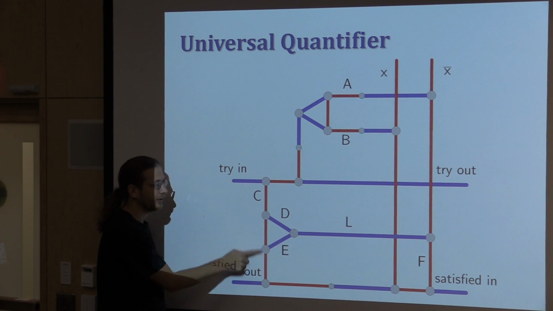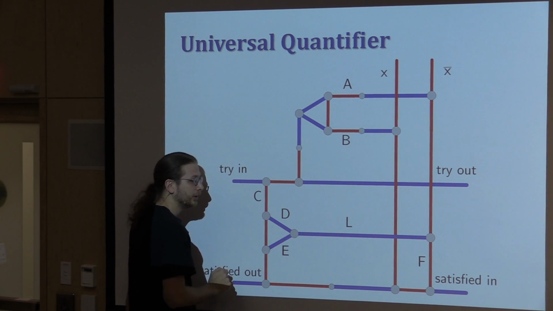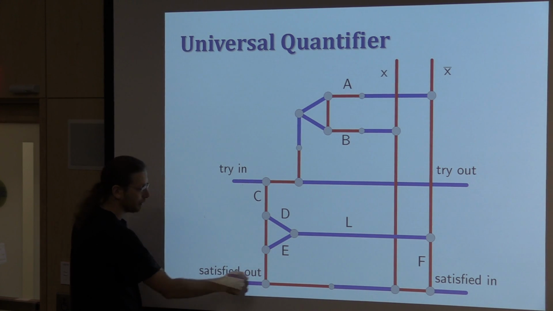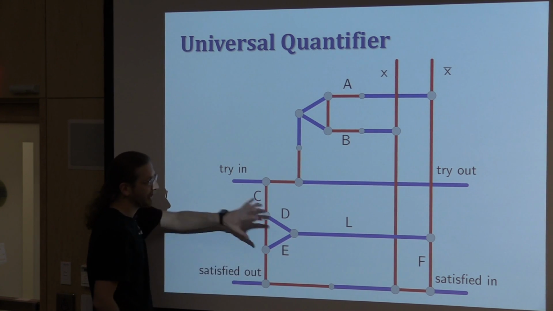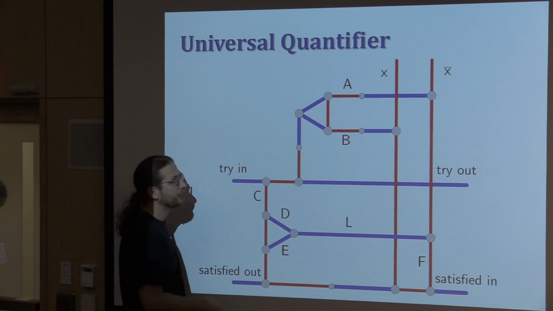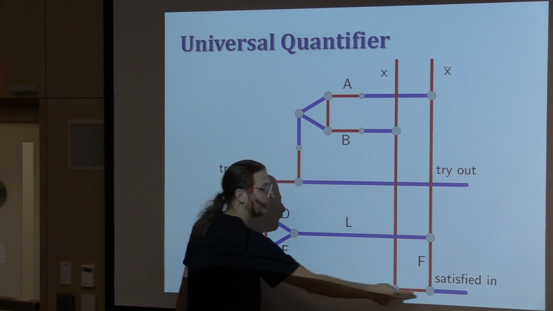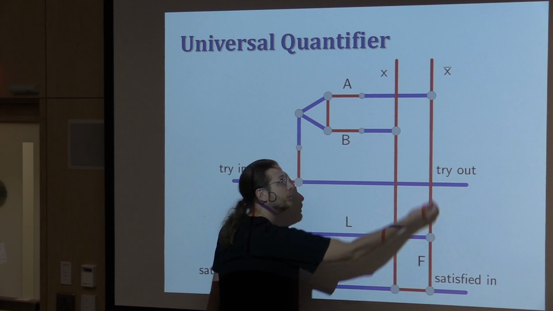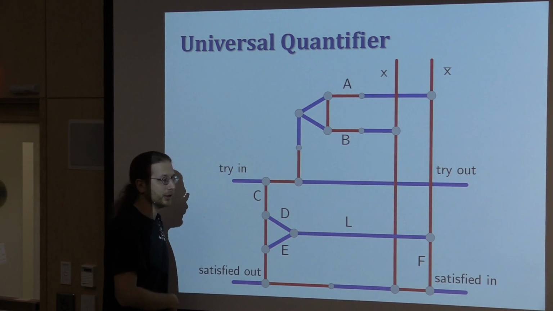We really want to set this edge. So if you're the non-deterministic player and suddenly this latch is open, you will want to rearrange it so that it points down. Why? Because we want to satisfy this thing, and this is an and of this edge and that edge. So what this is saying is we can turn this latch on, meaning pointing down here, only if for the false setting of x we get a satisfied thing. Because here, again, we're taking a satisfied thing and splitting it into two parts. And so if satisfied in is true and x bar is true, then we can activate this latch and set to the new thing.